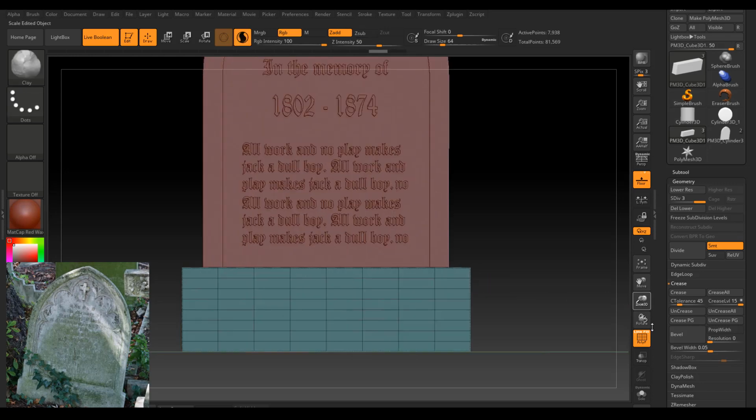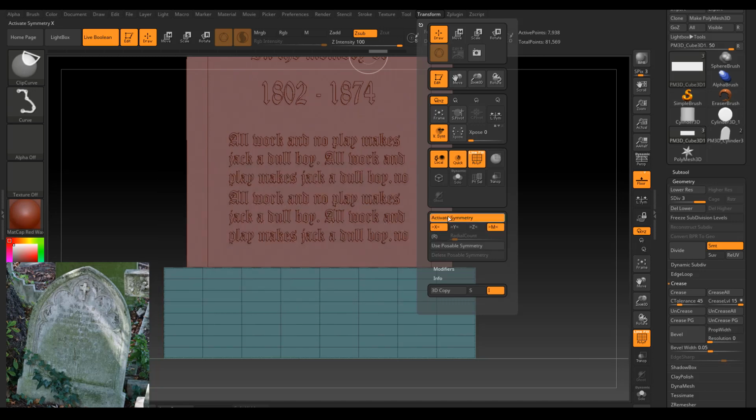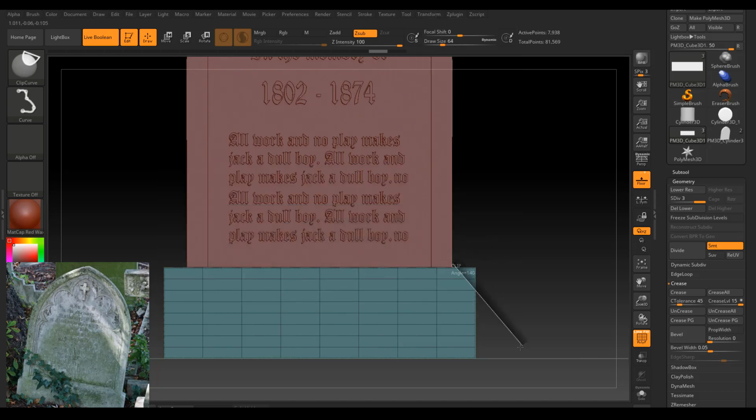I might be better off zooming in a little to be more accurate. I can also cut this bit and this bit at the same time. If I hold down Control and Shift, go to Transform, turn on Active Symmetry, I can then cut over this side there. Just position it better using Space like that. Maybe the symmetry is slightly off, just from where I've been moving things around. Not to worry, we can cut them both separately. It would have been possible if I moved my model back to the center of the world, which I will do once I've cut this other side. Cool.